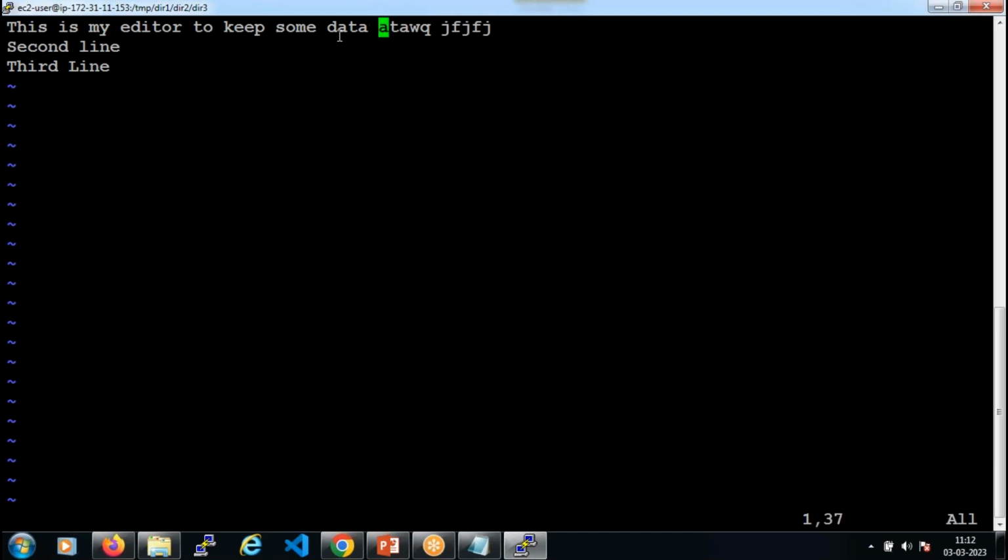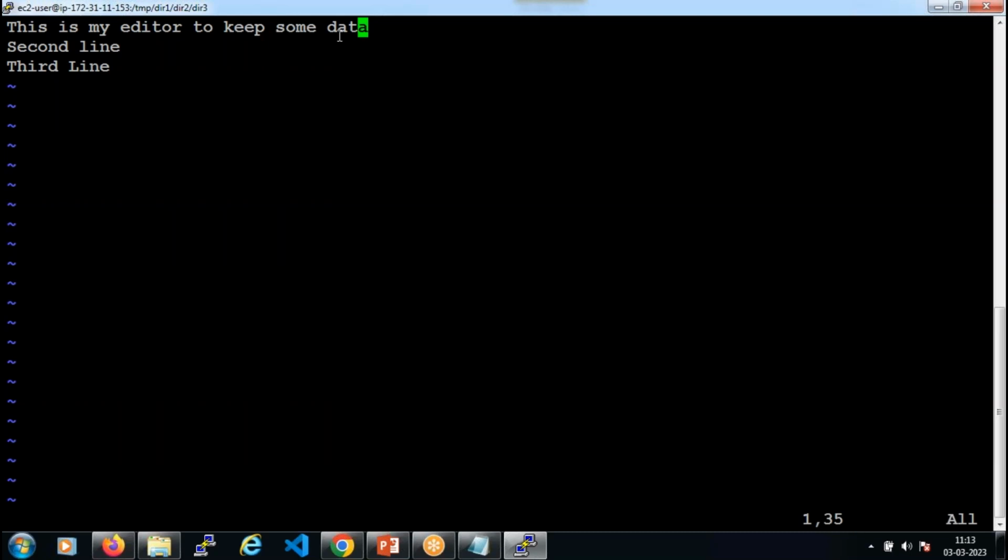Let's say all these are junk data. I don't want it. I wanted to remove them. X is the command to remove a character at the cursor position. Again, you press X, one more letter will be deleted. Again, you press X, one more letter will be deleted. That is how you need to clean up the data. Deleting a single character, whichever you don't want. That's how there is a command mode and the insert mode. By following this combination, we need to format the exact data that you would like to keep here.